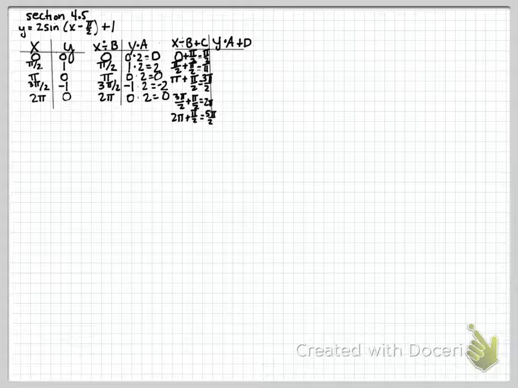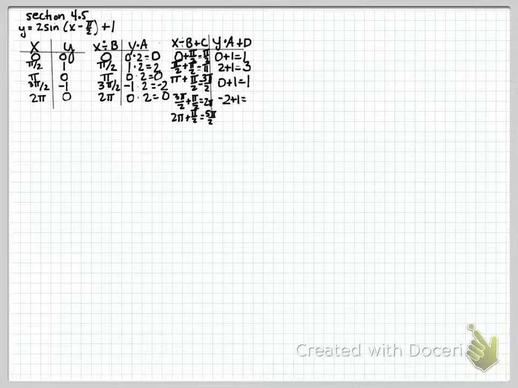All right, so now to find the final y values. Take our y and add our d, and our d is 1. So 0 plus 1 is 1. 2 plus 1, 3. 0 plus 1 is 1. Negative 2 plus 1, negative 1. And 0 plus 1 is 1. Okay, so now we have our final points. And again, just as a quick check, you want to make sure your first, your third, and your fifth y values are the same. Now let's graph this. If you look at your x values, you don't have any negative x's, so you don't have to show a huge negative x-axis.